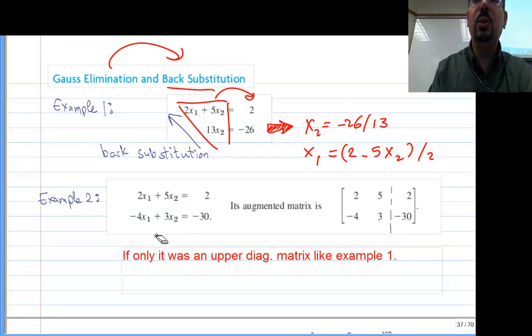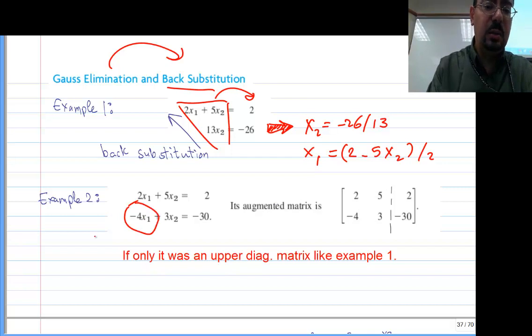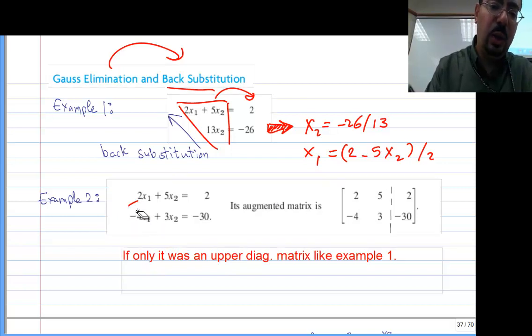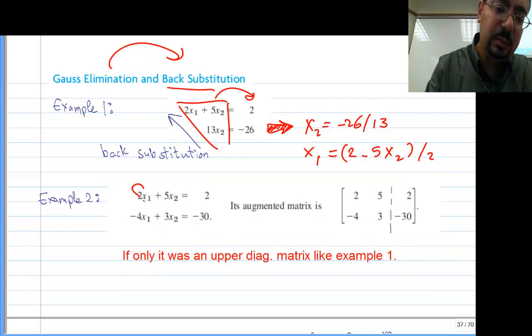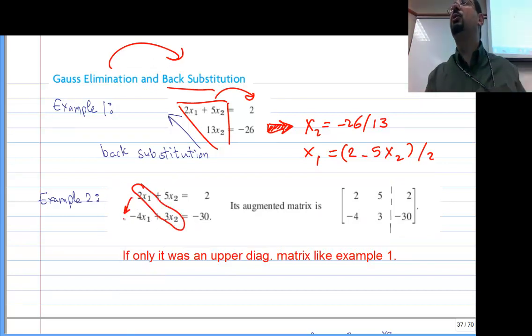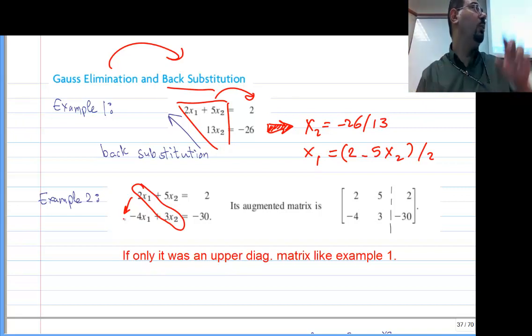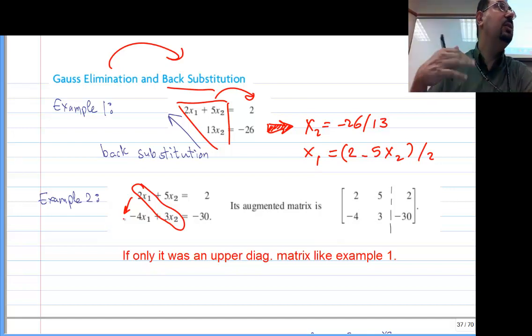So the question is, well, here's example 2. How will you turn this into an upper triangular matrix? I want to get rid of basically anything lower than the diagonal. Here's our diagonal. Anything lower than this diagonal needs to get to 0. Fortunately for us, this is 2 by 2, so there is only one guy lower. We just have to get rid of it. If this was 3 by 3, we would end up with 3 guys that we have to turn into 0. But the technique is the same.